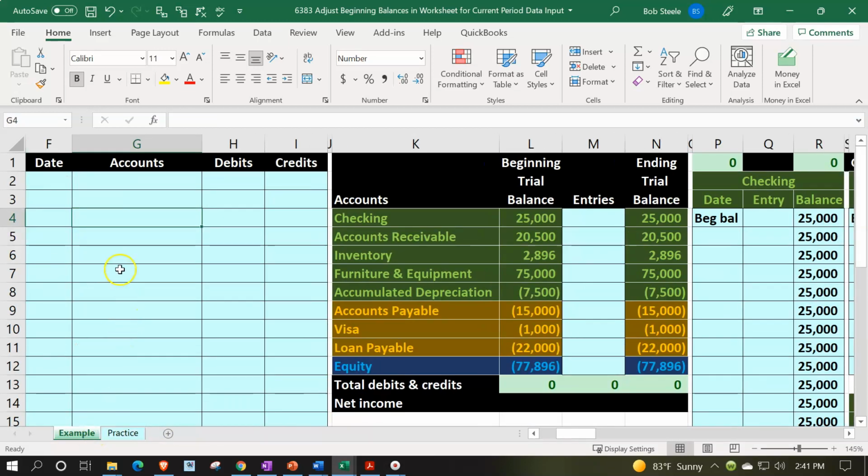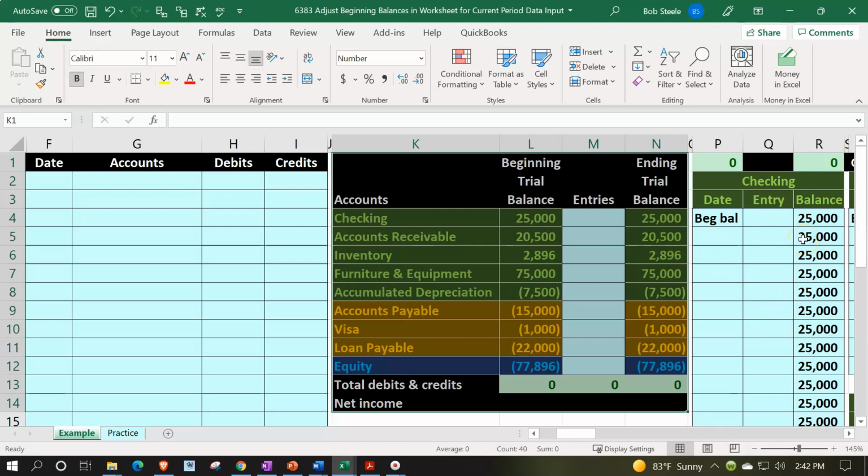If I go to the Example tab, we'll have no transactions here. We'll hide some of the cells, so we won't delete the transactions. And then we'll have our beginning balances, and then the entries will be a nice clean column here, and then our ending balances. Now be aware that we will treat this whole trial balance a little bit differently, because you can assume or visualize this as being created from, in essence, the general ledger, with just one column constructed from the general ledger.